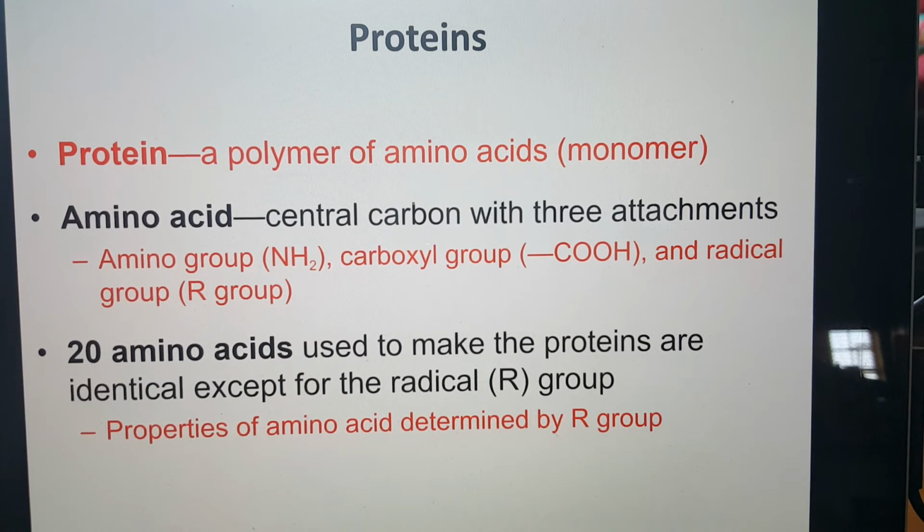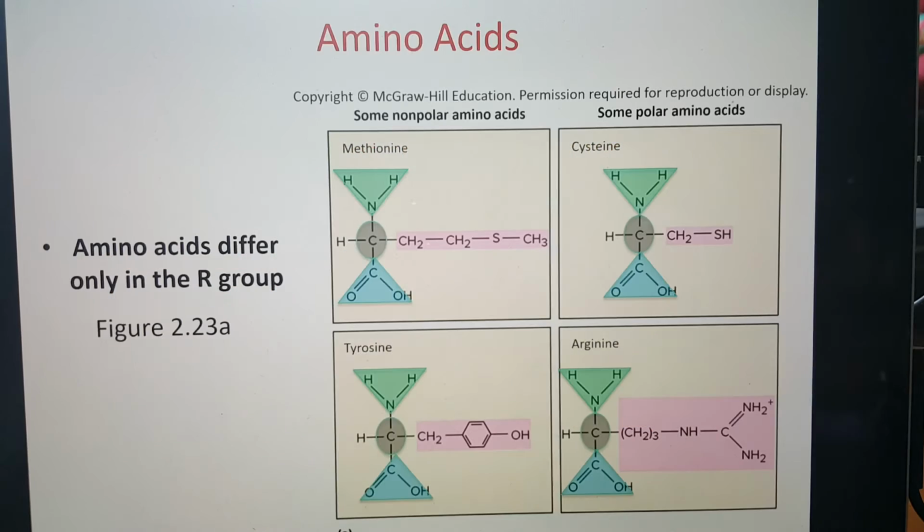So we have some proteins that have hydrophobic regions. We have some proteins that will have portions that are hydrophilic. So that's actually going to help with its function. How is it inserted into a cell membrane? How is it going to let stuff in and out of a cell? So a lot of times it's actually related to its function.